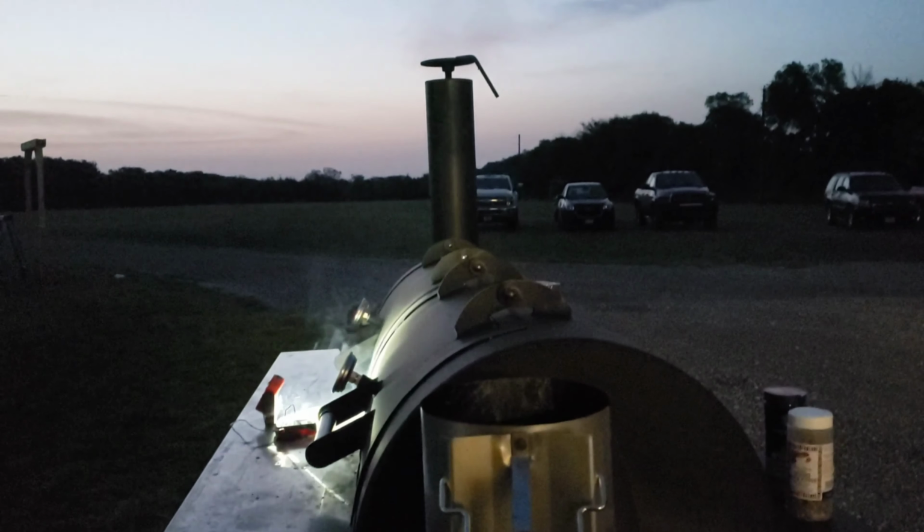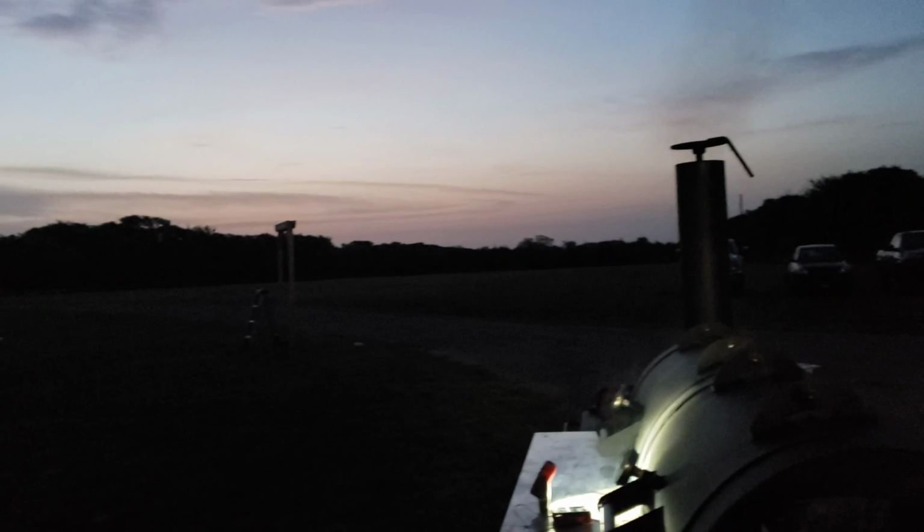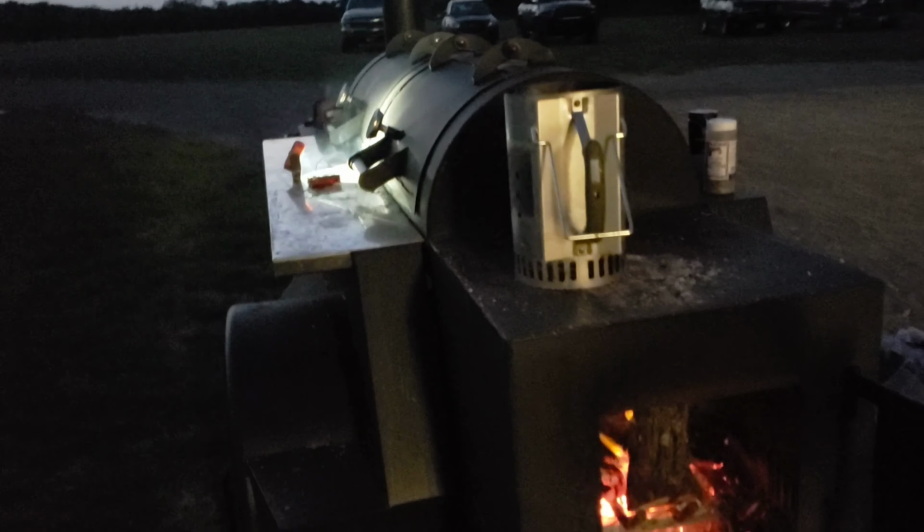It is 5:50 in the morning on 4th of July, and we've got Big Dawg loaded down with the briskets, the pork butts, and the hog shoulder. And we'll throw some ribs and tri-tip on here in a little bit. I'll catch up with y'all after I take a nap.